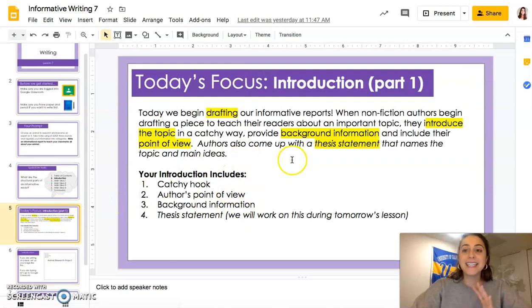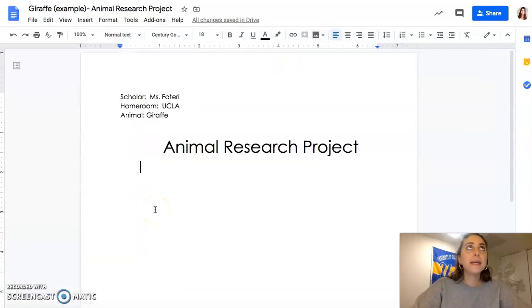I know the first thing I need is a catchy hook, always, because we want to get our reader excited to read our writing. But I don't want to give away too much information because then they might not be as engaged or inclined to read our writing. So I'm going to start off maybe by talking about the height, because the height is what makes my giraffe so unique. Before I start my essay, I want to indent. I press the tab button to indent. That means to have a little bit of space for that first line. Every paragraph always starts with an indented space.